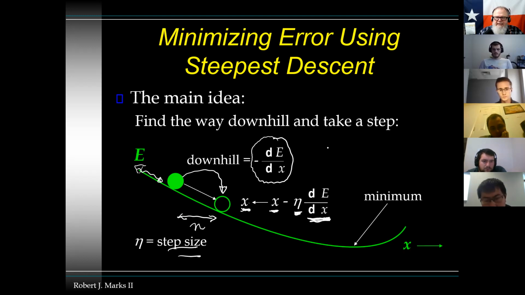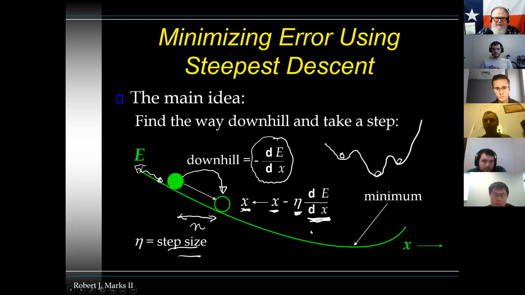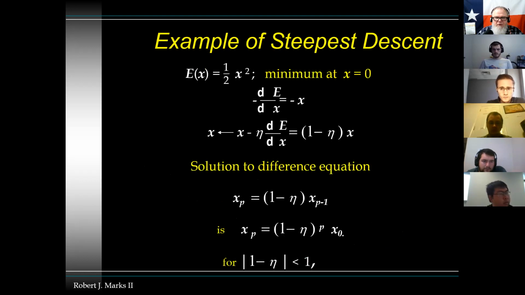By the way, this is very idealized. For example, suppose that your error function looked like this and had numerous minima. You get into problems there, don't you? And I've asked Adam Goad, who has done some work in simulated annealing, to show how we can work ourselves outside of these local minima. It's not 100% guaranteed. By the way, nothing in search is ever guaranteed. You're never guaranteed that a search is going to work. And that's unfortunate. You're never guaranteed that what you get is the best. But as engineers, we look at a certain criterion and we have to match that criterion. And when we do, all is well.